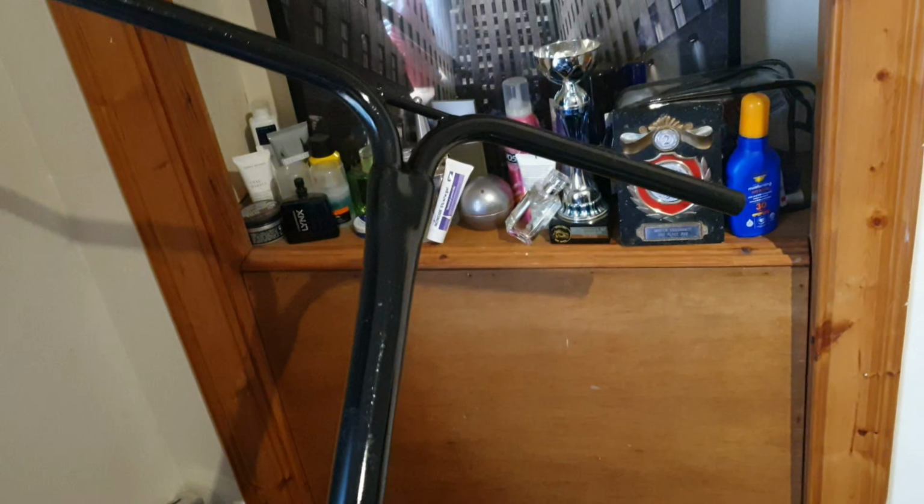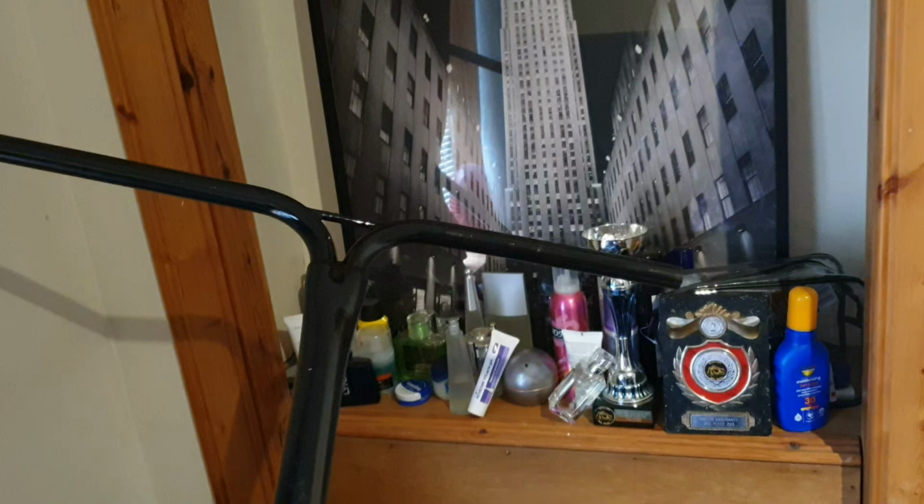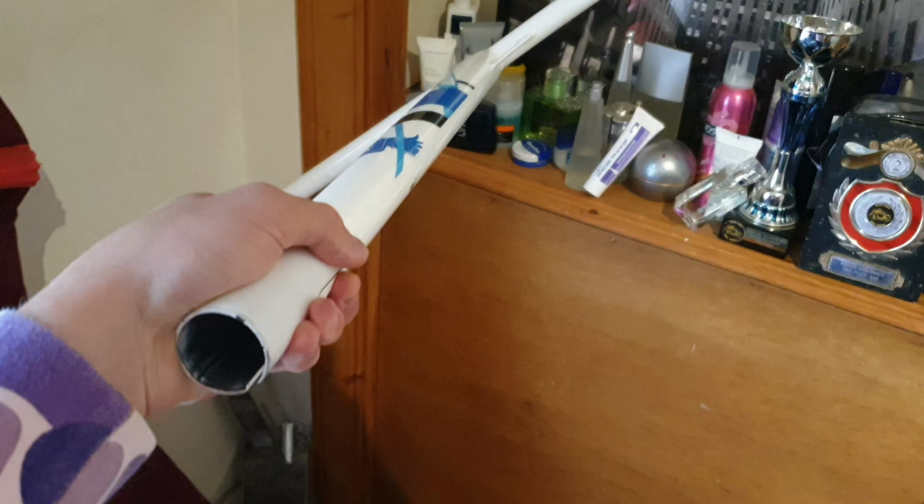Next, I have these Elite Anchor bars. Sprayed gloss black again. These are really nice. These are getting old now, but I do love these bars. They're pretty good. Pretty strong too. They've lasted a long time. Been for a few people. What do we have? We have these Dominator bars, which I actually won in a competition. Never used, so if anybody wants these, just let me know.